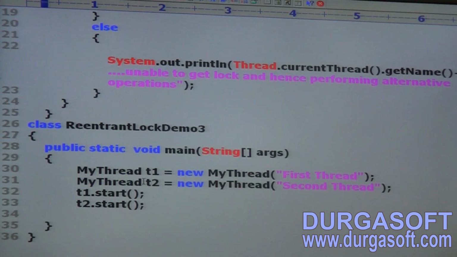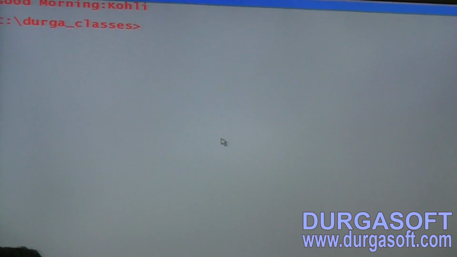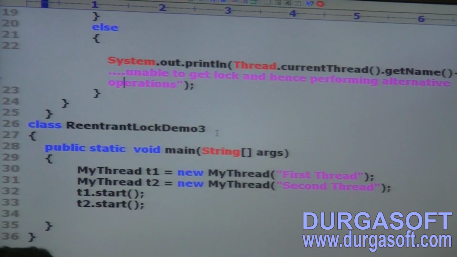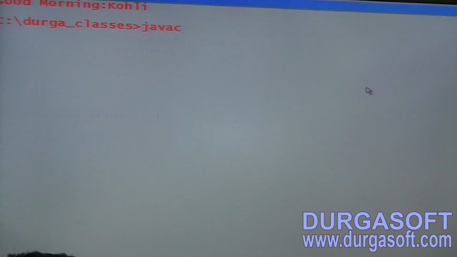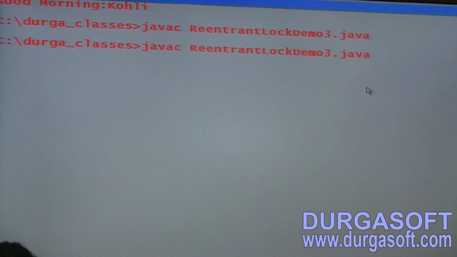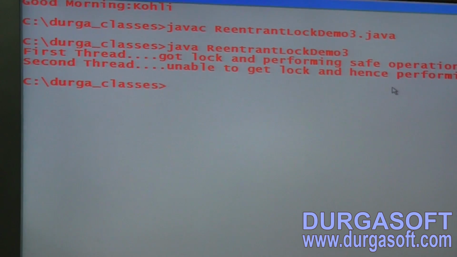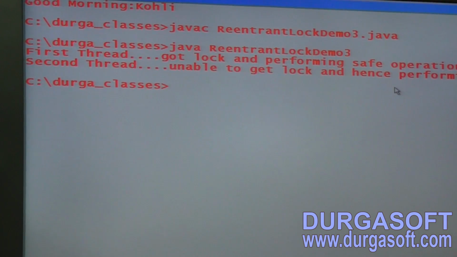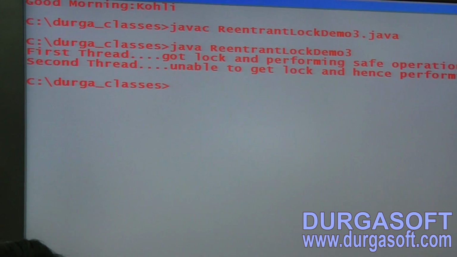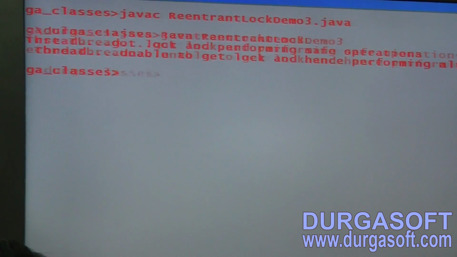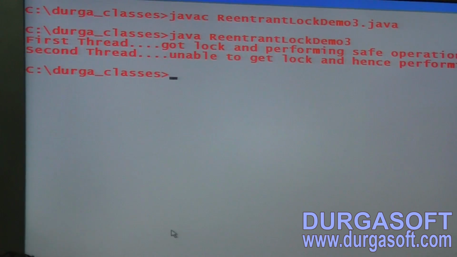Okay, now see this one here. javac, ReentrantLockDemo3.java, yes, okay, demo 3. Here see, the first thread got the lock and is performing the safe operation, the second thread is unable to get the lock and hence performing alternative operations, are you getting that?